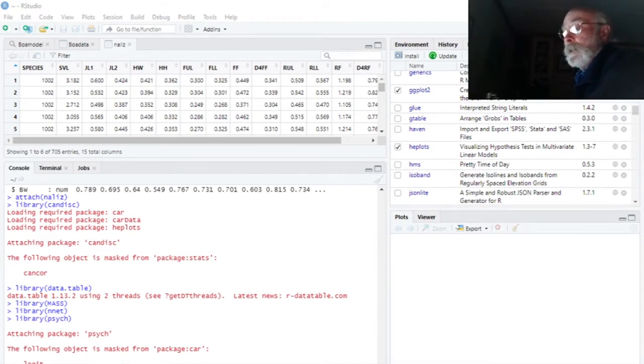Okay, so now that we have that data set in there and we've got all of these packages in there, we've looked at the structure and so on, we should be ready to go. I'm going to use the command here which is called describe, and I'm simply going to describe my data set.